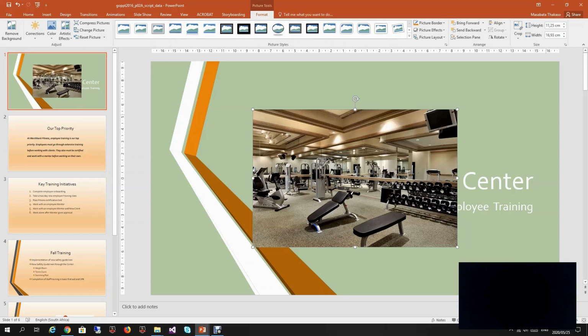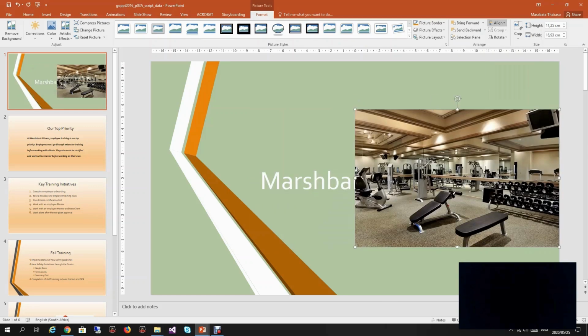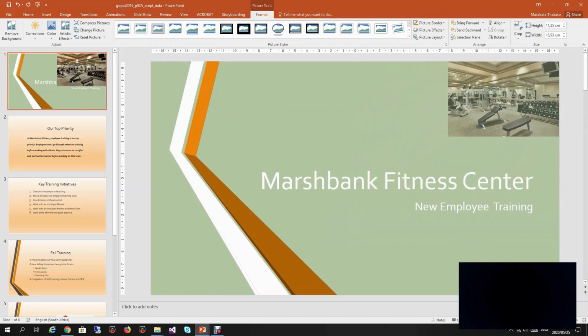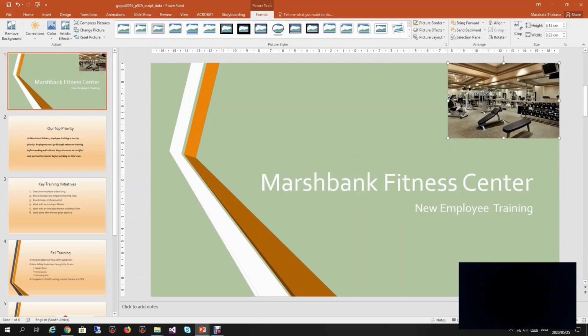I just want to align it to the right hand side, on top right hand side of the slide there. So I will go say align right, and I actually want it on top, and the picture is quite big, so I will just resize it and put it there. Okay, so I'm just going to leave it there for now. And then now we're going to go to, okay, it's resized, we are happy.